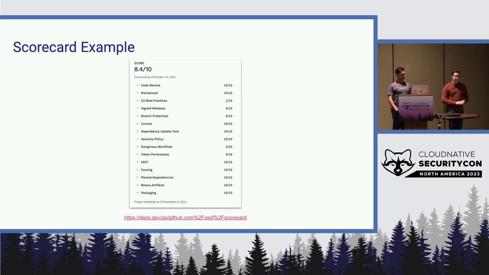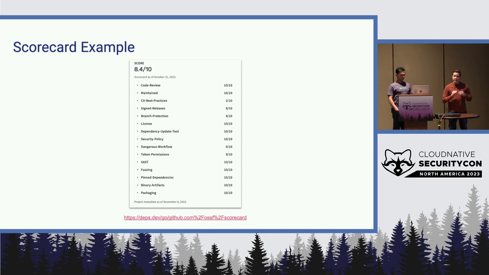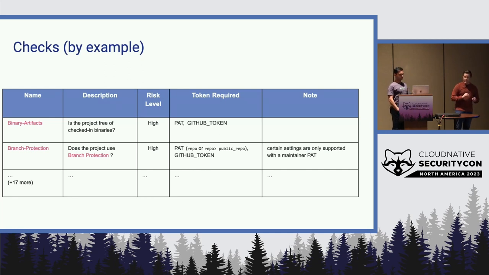So enter OpenSSF Scorecards. We are seeking to add that extra information to all of these open source projects and dependencies being taken on. This is an example of what one looks like — some of you are likely familiar with it and some of you might not be. What we see here is an overall score, and we have a number of different checks that Scorecard is looking at to determine whether or not a project is being maintained in a way that's considered secure. Without going through each and every check line by line, I did just want to take a couple of examples and look at what these really mean.